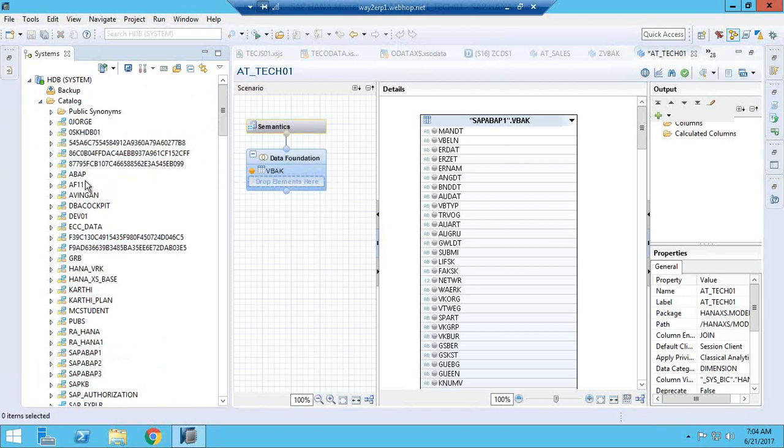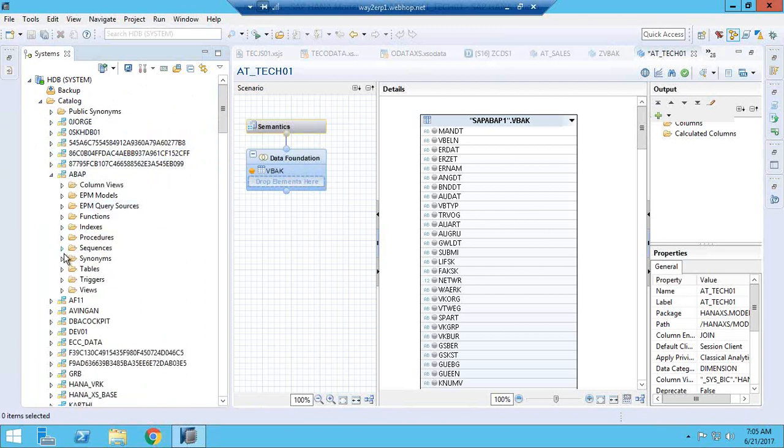You can take any table, just drag and drop.